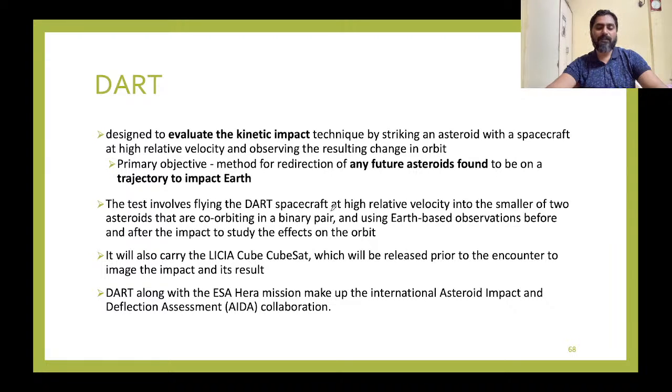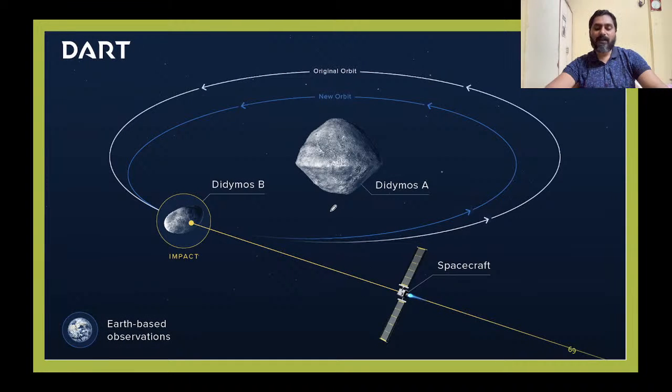So what we are trying to do here is develop some Earth protection mechanism, so that if an incoming asteroid is there, we are able to deflect it or destroy it. So we are trying to develop some mechanism to deflect these asteroids. In this mission, it was an experiment. In this experiment, we took two asteroids.